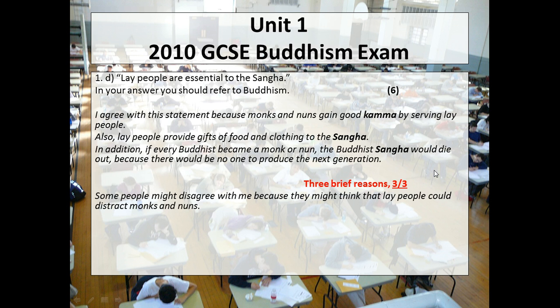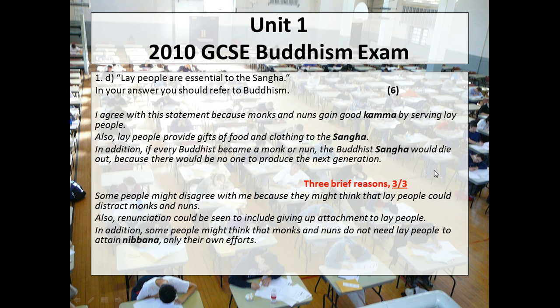Some people might disagree with me because they might think that lay people could distract monks and nuns. Also, renunciation could be seen to include giving up attachment to lay people. In addition, some people might think that monks and nuns do not need lay people to attain Nibbana, only their own efforts. That's 3 reasons, 3 out of 3.